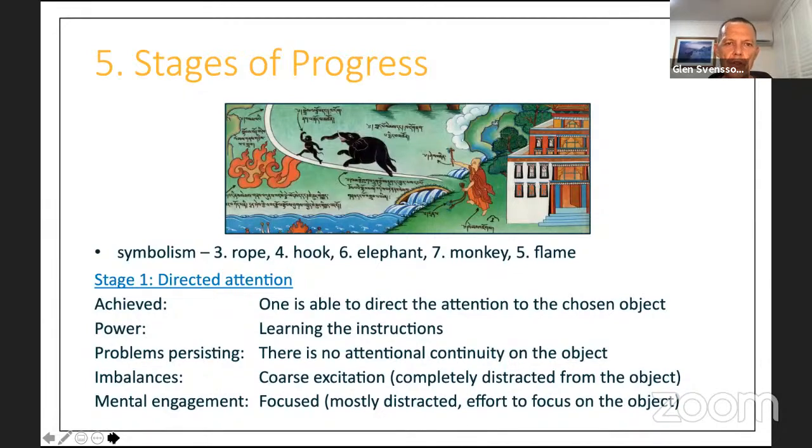that we try to focus on an object. Let's say it's the breath. We focus on the breath maybe for 2 or 3 seconds, and then we're distracted. Off we go on a story. And we often are distracted for long periods of time, maybe many minutes at a time. And then after some minutes, we go, oh, hang on, I'm supposed to be focusing on the breath. We come back to the breath again for another 2 or 3 seconds, and then off we go again on another story for another few minutes, and we come back again.